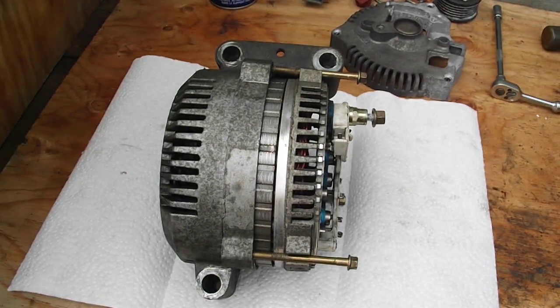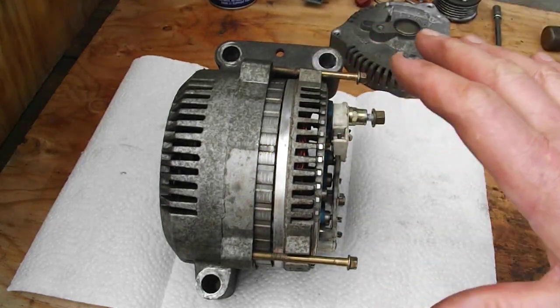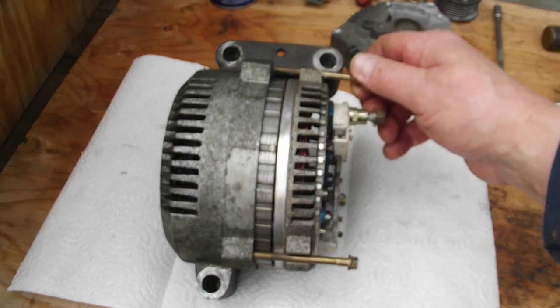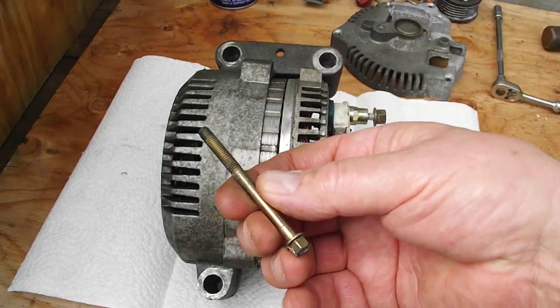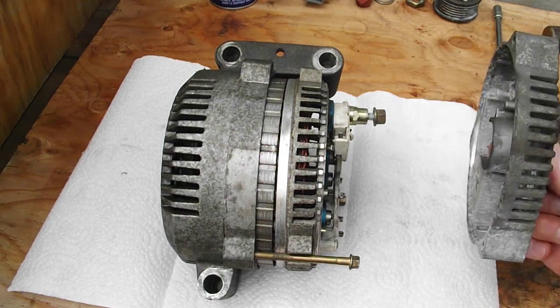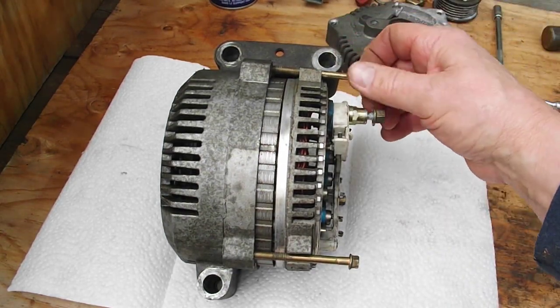Okay, so it's the next day. I let that soak overnight. And I got a little ahead of the video because I tried this to see if an idea that I came up with was going to work. So what I did was I took the three bolts, and now of course this cover's off, right? So that cover's off. So I've just taken the bolts and put them back in here.